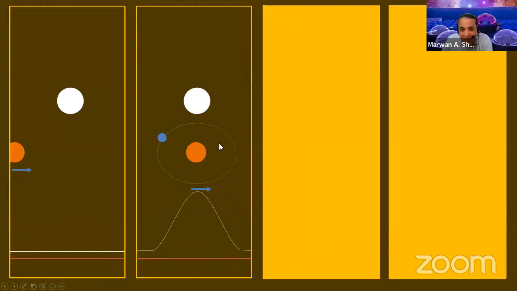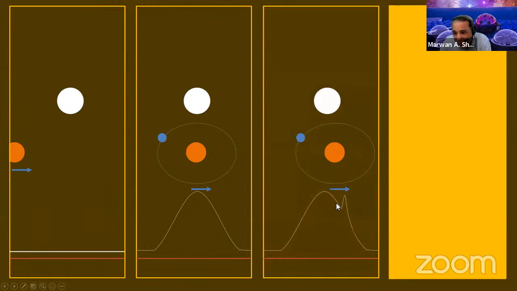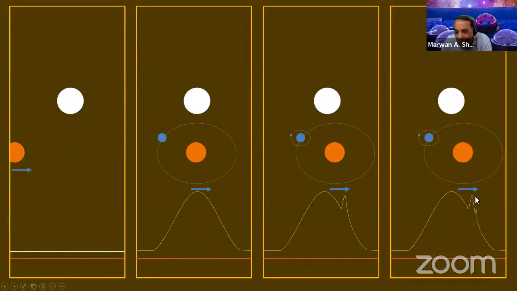But what if this star has an exoplanet? Then when it passes in front of the star, we see another rise in the light curve here, because of the planet. But what if the planet itself has another object orbiting it, which is the moon? What would happen then is we have another, smaller rise of light.